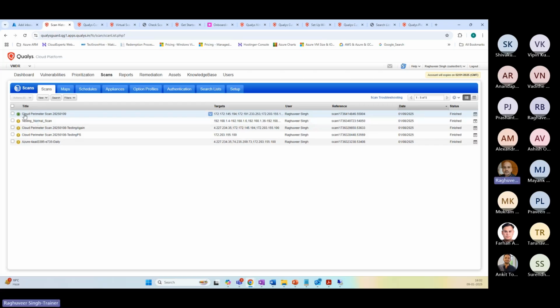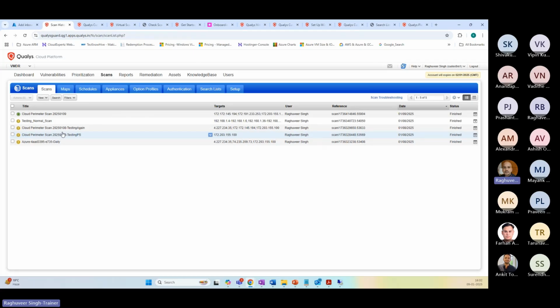Now, for those who were not able to run a scan through the connector, nothing to worry about. At least you've understood the process. Whenever your connector status starts to say as completed successfully, at that point in time, you can run the perimeter scan. It will perfectly work fine, provided you have clear line of sight from connector to your publicly exposed assets, which is on the NSG. Either the connector IP addresses should be whitelisted, or you can create a blanket whitelist rule, which is source any.